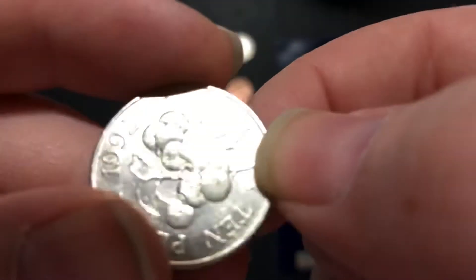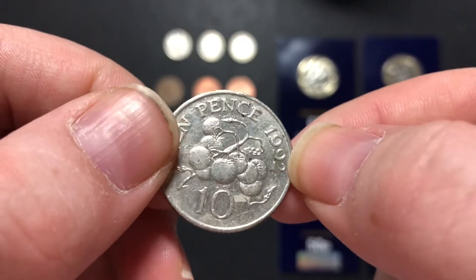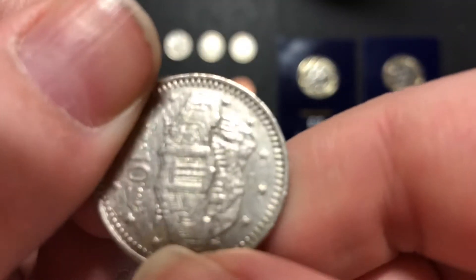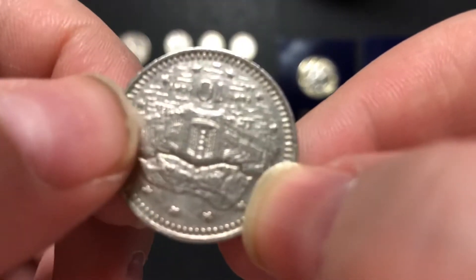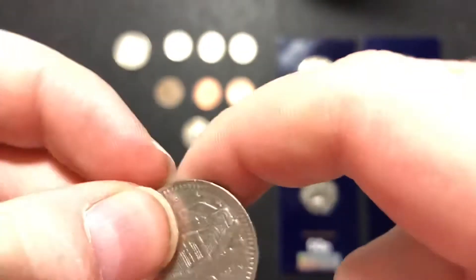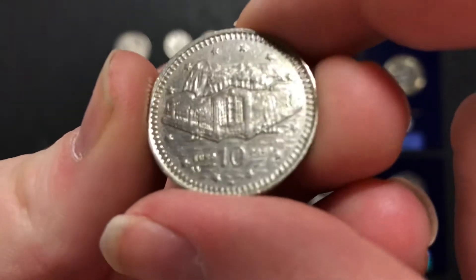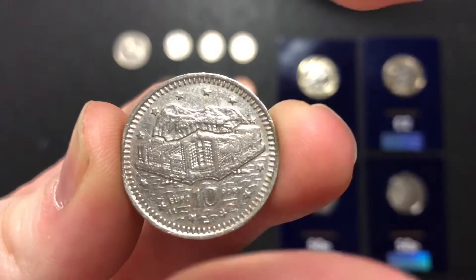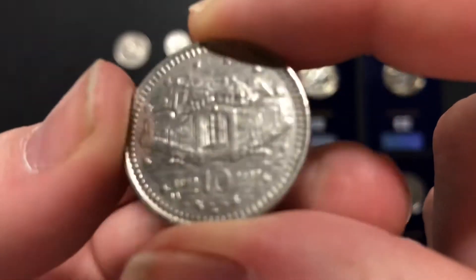Then I've got some 10 pences — we've got some Guernsey tomatoes, tomatoes as Christopher says, but obviously it's tomatoes. And then we've got — I can't remember what this one is, I actually have one of these somewhere. It's the Euro Port in Gibraltar, and you can see it says Euro then Port. Another very cool one.